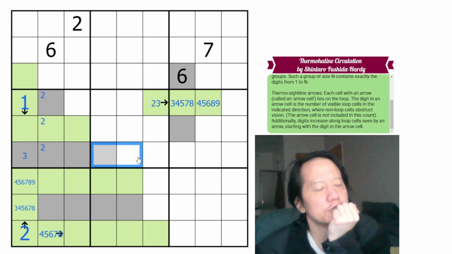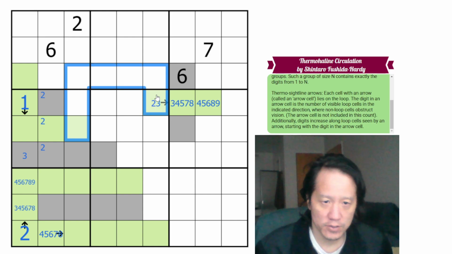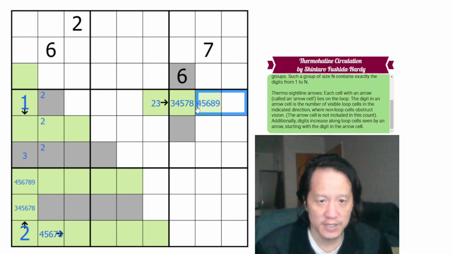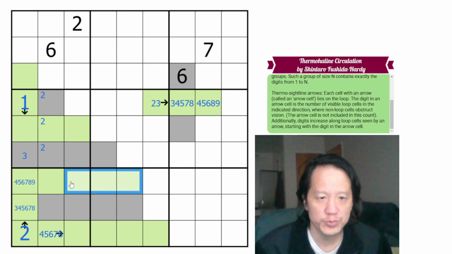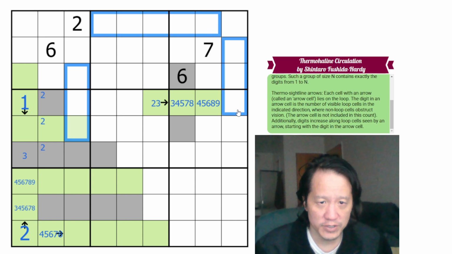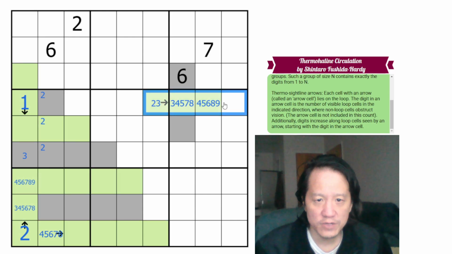Can this be larger? I guess it could do something like this. No. So this side can never connect to here, right? Because if it does, this side always has to get here, and then it must connect to here, and therefore this forms 2 loops, which is not allowed. So this one can never actually get, it cannot connect to this. Can it connect to here? No, because then that blocks this. So it can't connect to either one of these 2.